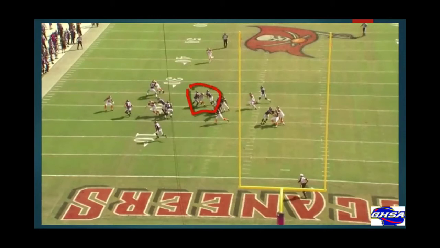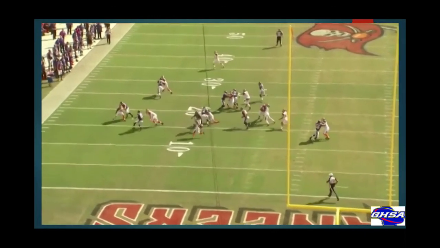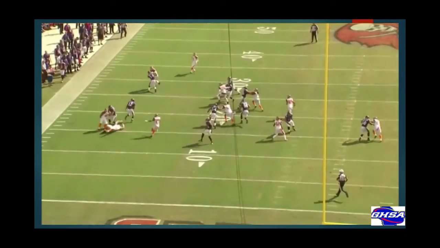As you can see right here, they're highlighting a double team. Well, is a double team something you should key on? Well, a lot of times it is. In this case, it doesn't look like anything special happened during the double team, but once the double team was let loose, then we need to follow the players as the play develops. It gets closer to the sideline.